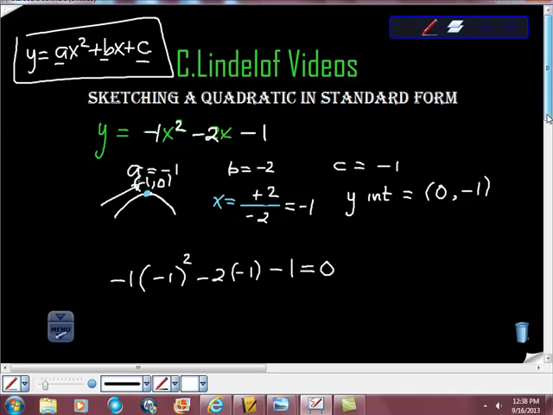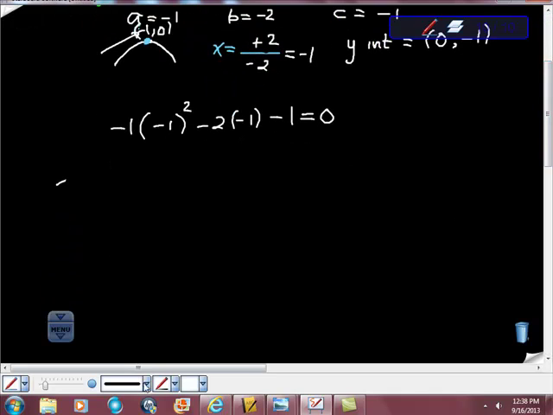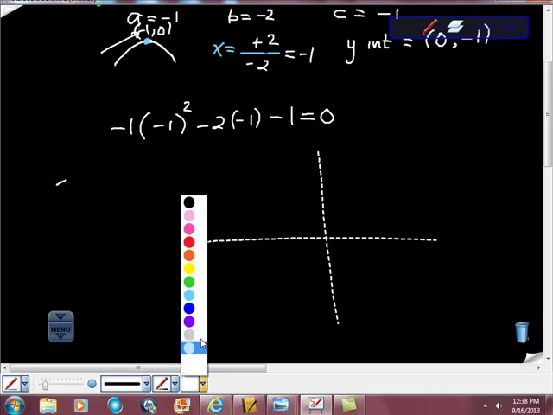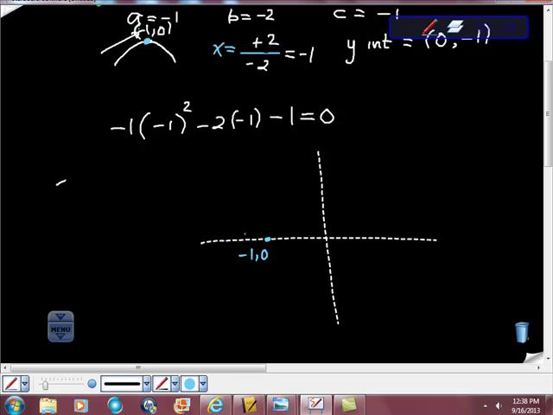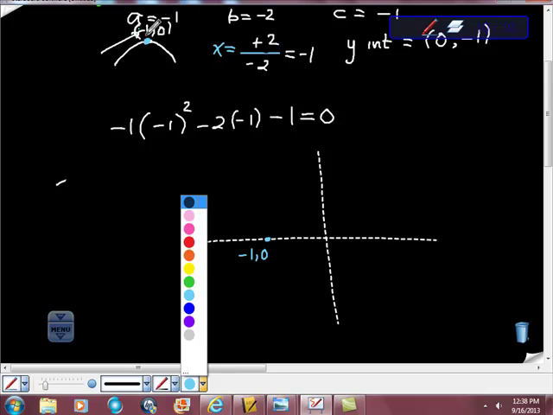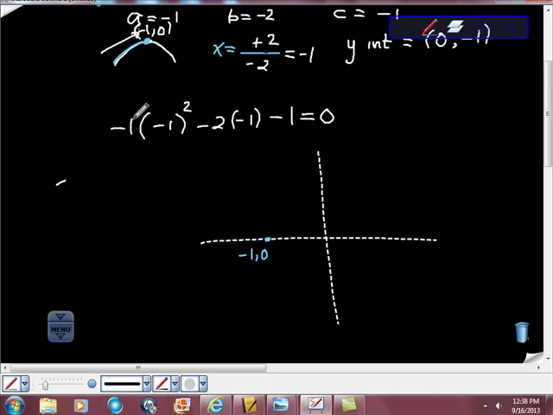So what are we going to do with all this stuff that we got? Well, I'm going to draw my Cartesian plane. So here's my Cartesian plane, and I'm going to start putting in the stuff that I know. I know that the vertex was at the point (negative 1, 0), so maybe this is (negative 1, 0). We also knew, because we did this research, that the a value is negative, so this thing takes on this shape here. It's concave, it's a maximum value, so it looks like this. So I know it's going to do this also, don't I?